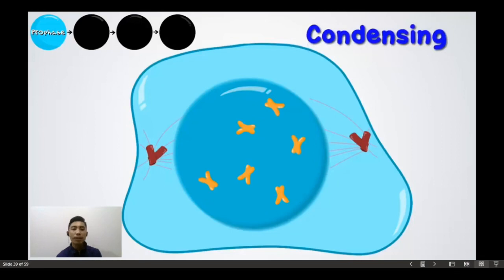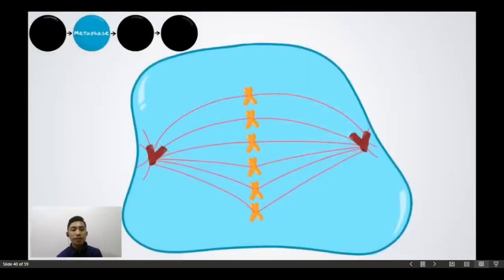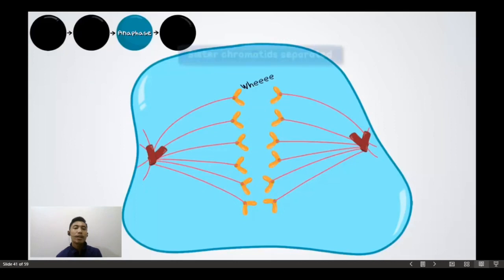Okay? After prophase is the metaphase, wherein the chromosomes line up at the metaphase plate or the mitotic plate. And of course, the attachment of spindle fibers to the individual chromatids of the chromosomes is completed in this phase. And then after metaphase comes anaphase, wherein the individual chromatids are pulled away from each other. So from sister chromatids, the individual chromatids are going to be pulled away toward the opposite poles where the centrioles are found. Okay, just remember A for away.